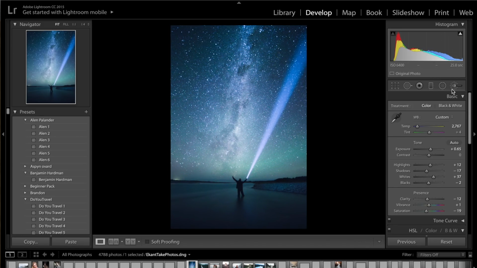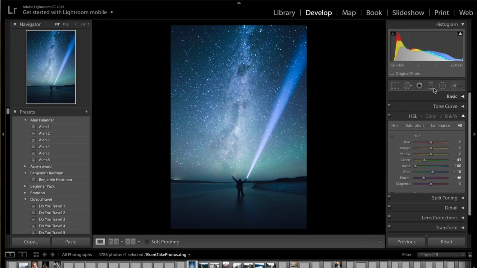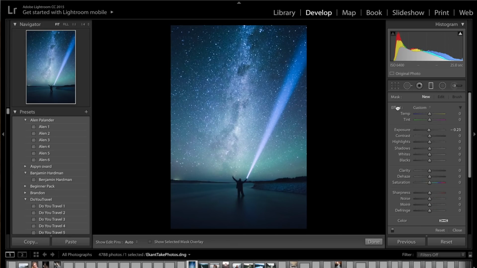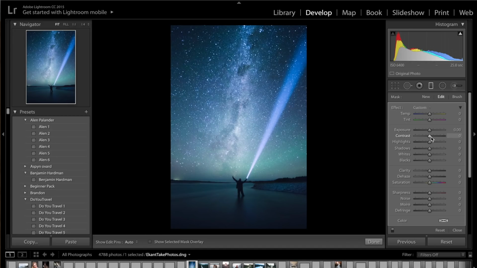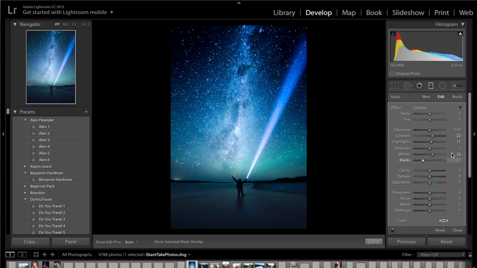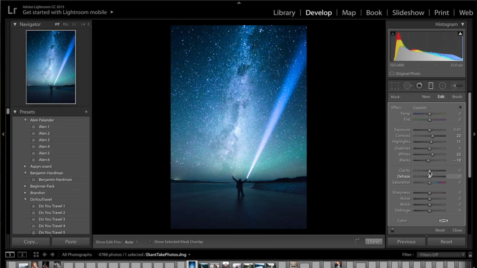Okay, so we're basically done now with all of these. One thing I would like to do is get the gradient tool, create a new gradient tool, double click on effect to reset it to 0, and then just drag it down for the night sky, introducing a little bit of gradient there. And then I'm going to come to here, increase the contrast, increase the highlights, not too much, probably about to +10, get the whites and whack up the whites to about +20, drop the blacks to about -16, get the clarity, increase the clarity just to about 30, really making those stars pop out, and then getting the saturation and decreasing the saturation.